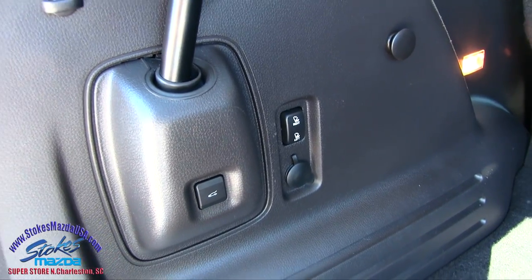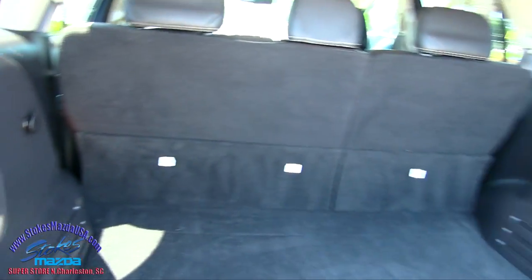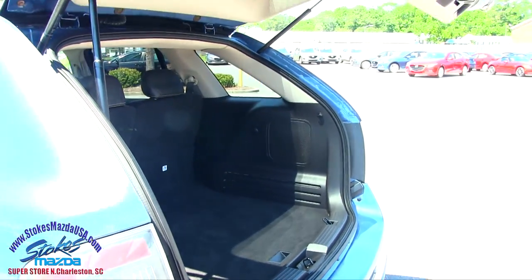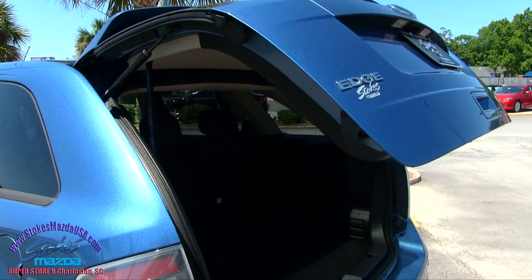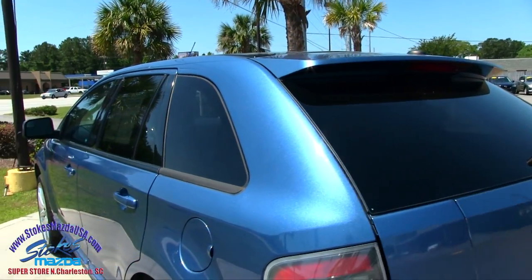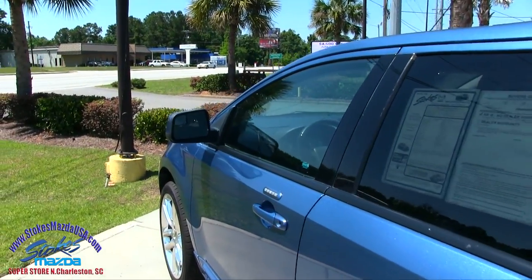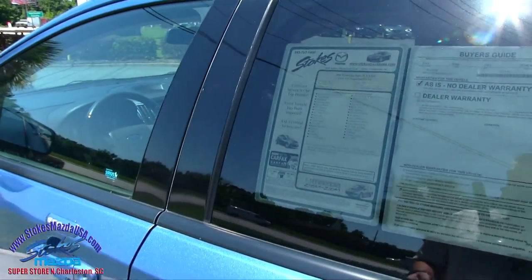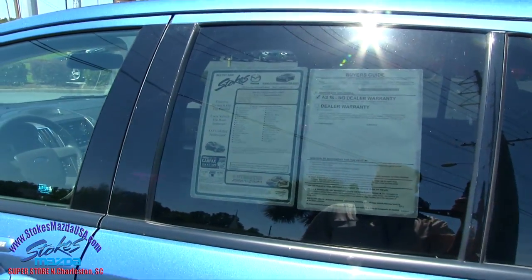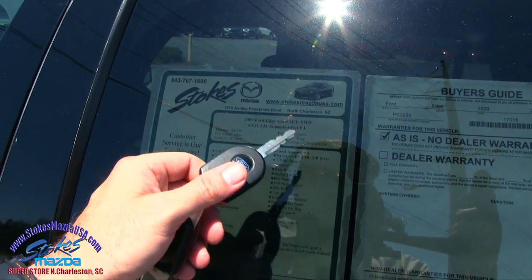You've got buttons here to control the rear seats and you can even drop down the back seats with those buttons and hit the power tailgate there. It even has a subwoofer in the back, so you can listen to some music and have a little bass in the trunk. Not bad. I do not see a backup camera on this particular car, and I think that's because it's a 2009 — backup cameras were just getting into the mix in 2007 and 2008. So, 2009 Ford Edge SUV, all-wheel drive.